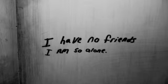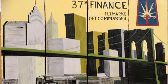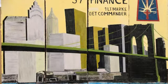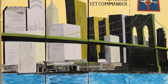Have you participated in creating any of these images? Was it something you found therapy in? I did do one inside of a porta potty as a tribute to my wife before I left Kuwait. It was my first deployment. I had just gotten out of EIT and I was nervous.